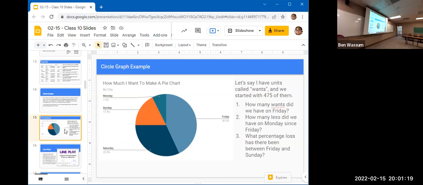Well, we've played around with enough percentages. We don't need to switch over to our notes for that one. We want to figure out what percentage is. Now, I know it's kind of small, but there's a 43% on Friday. So we want to know what 43% of that 475 is. So to do that, you just multiply. We're going to do 0.43 times 475. We get 204.25. So let's round it, say about 204, right?